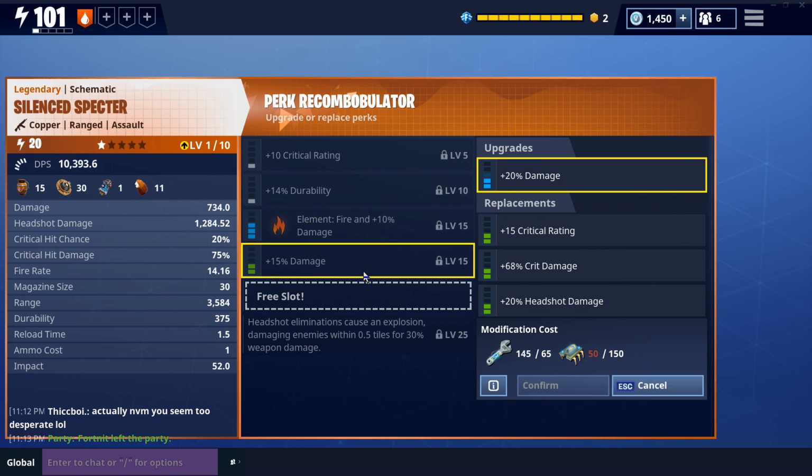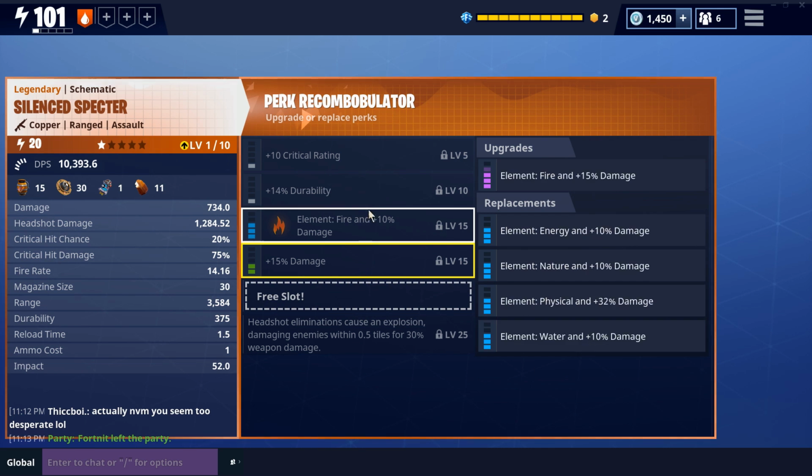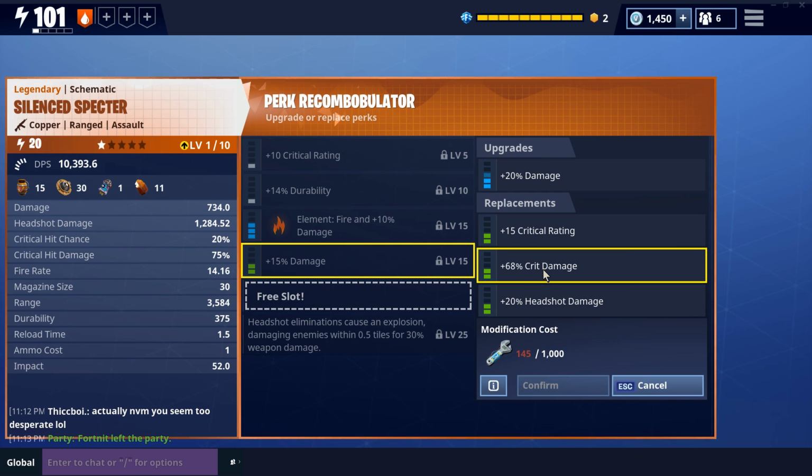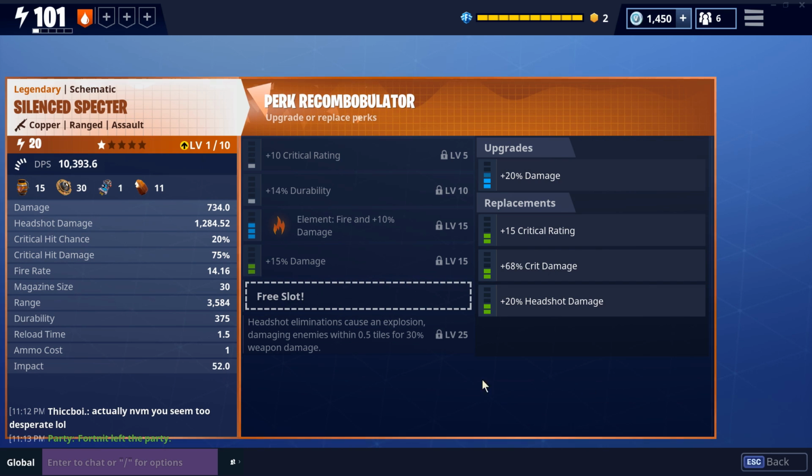Now, we've also got another area that needs to be re-rolled here. Now, we've got the crit rating. We know we're going to re-roll to magazine size. However, we do not have the crit damage yet. However, that can be chosen right here through crit damage.